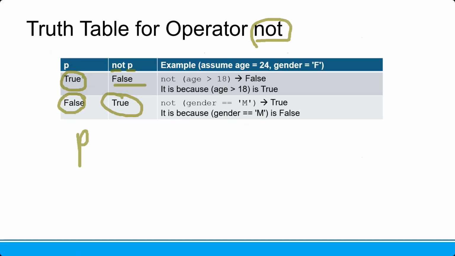So if I have X is higher than 18, let's assume X is 24. 24 higher than 18, it is true. But because we put not, then it becomes false. Gender, let's suppose gender equals M. Gender equals M, this one is false. But we have not, then it becomes true.